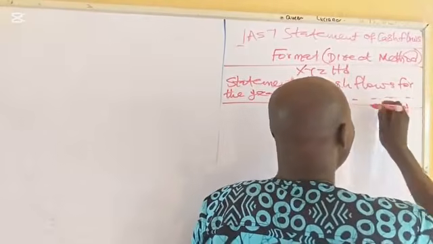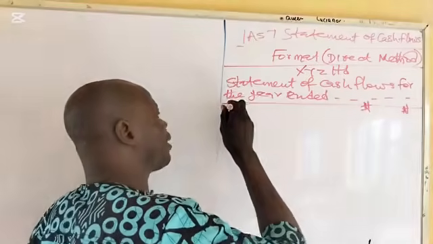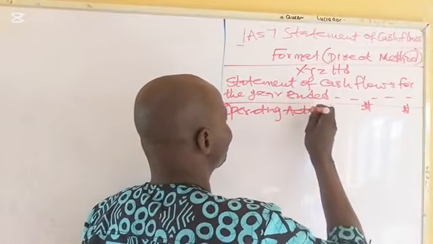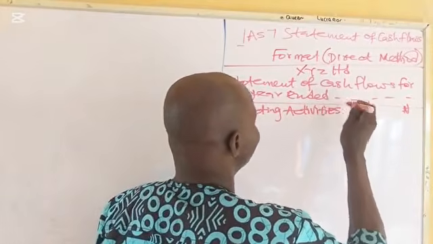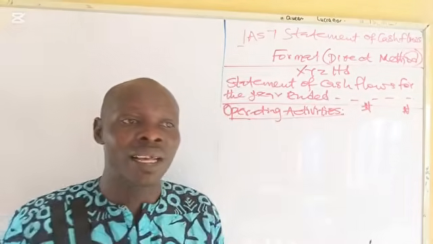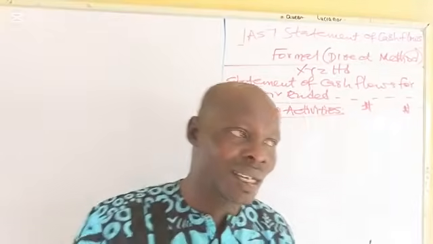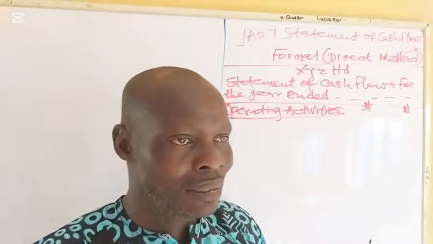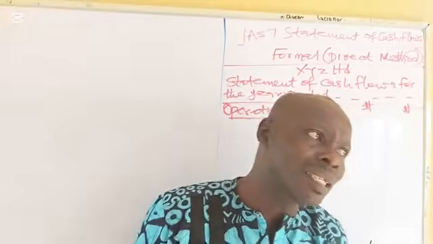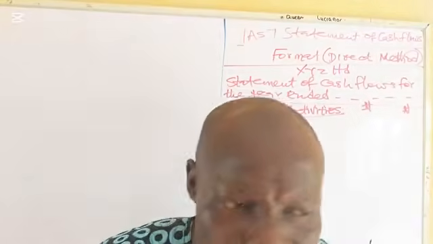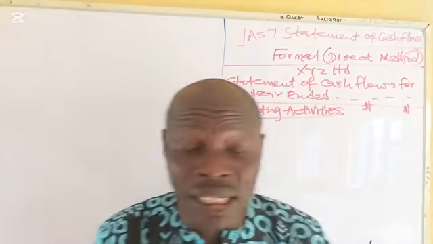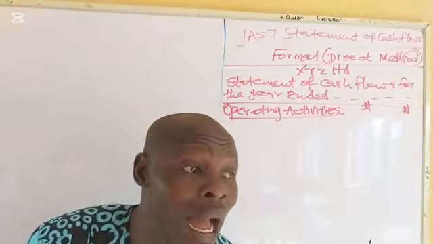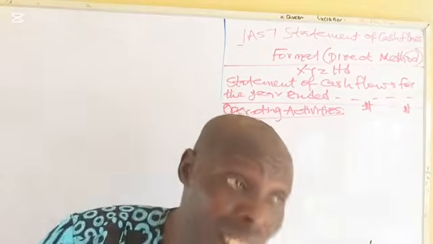So, you must prepare your statement of cash flows under those headings we were examining. Operating activities. So, where the direct method is required, in most cases, the items will not be given directly to you unless you are given the cash book. And where you are given the cash book, ICAN will surely require you to also use the indirect method.